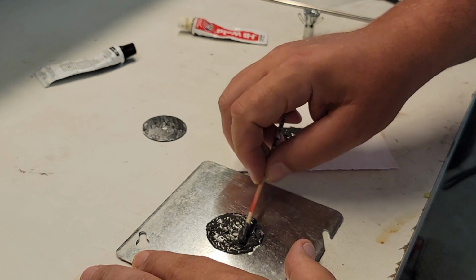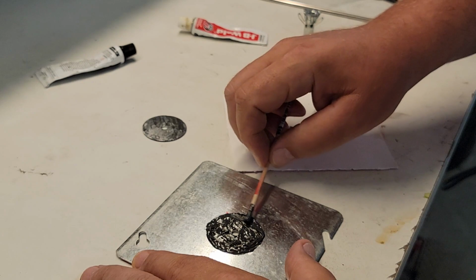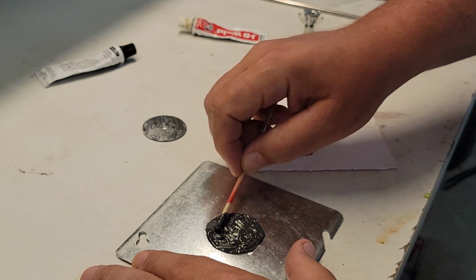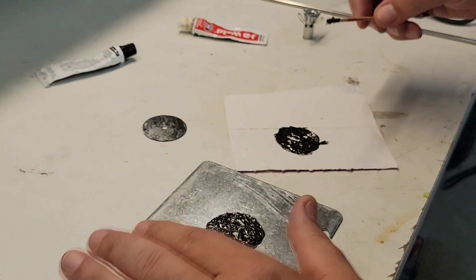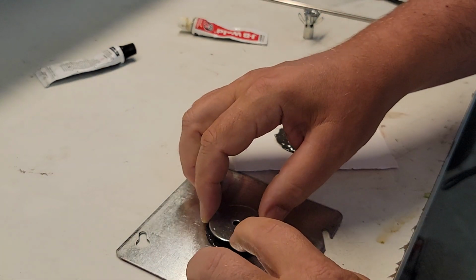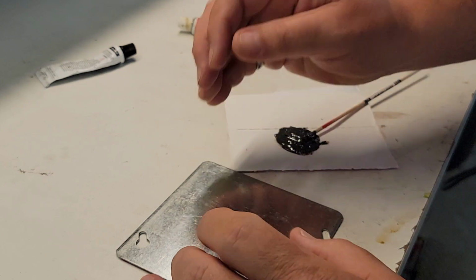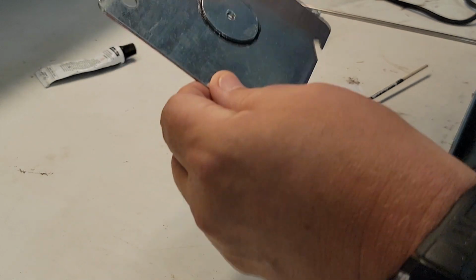Okay, that's about what you're looking for. It doesn't have to be perfectly even coverage because you're going to squish it down a little bit. But you want to make sure that you're covering the entire area as much as possible. So if there's little blobs here and there, that's okay. And if it goes down into the hole, that's also okay, because we're going to be using a piece of launch rod to clear it out there. Okay, so like I said, I'm just using moderate finger pressure. Okay, that looks pretty good.